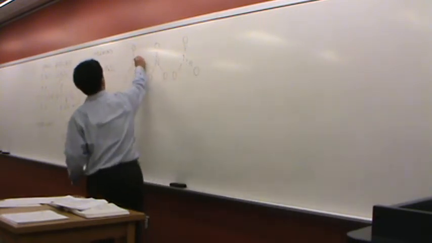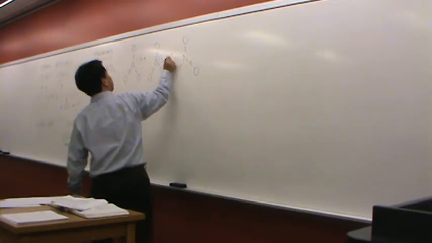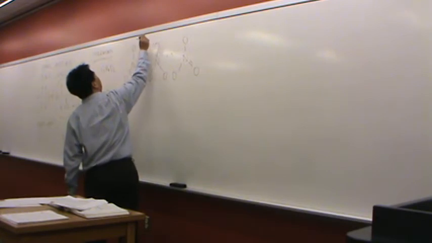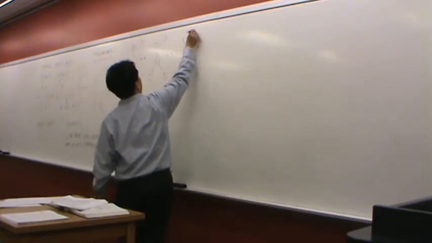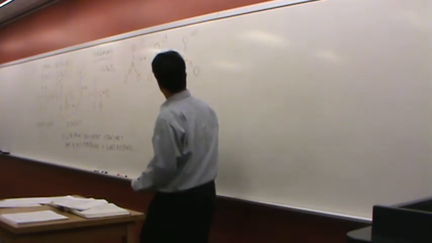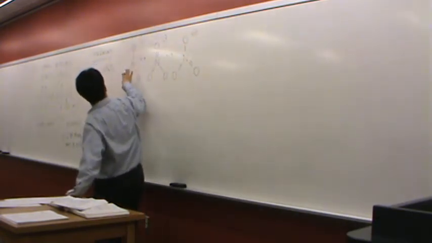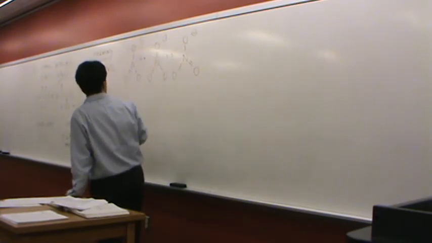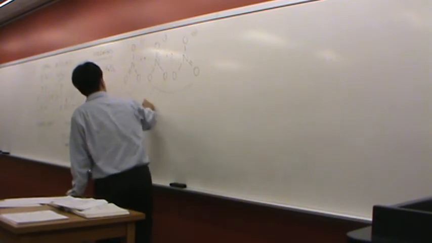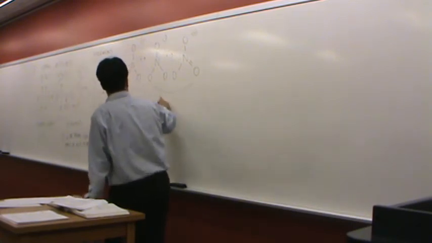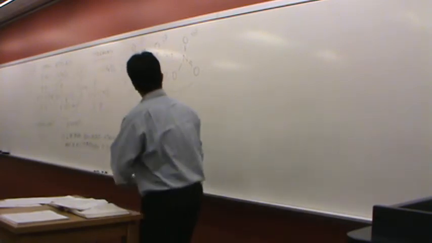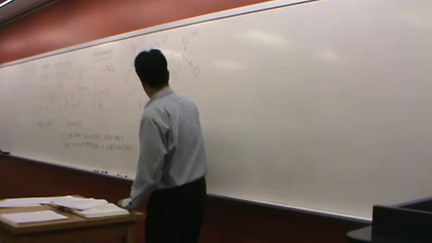So I'm going to draw the double-headed arrows like this. And there should be a minus charge on the structure. So I just put the minus in a circle like this, just to remind me that this overall structure has a -1 charge. But this constitutes the resonance structures of nitrate.